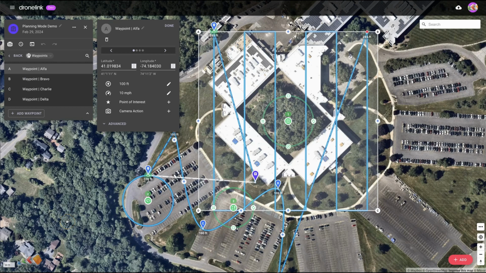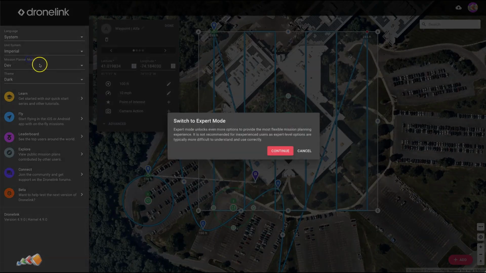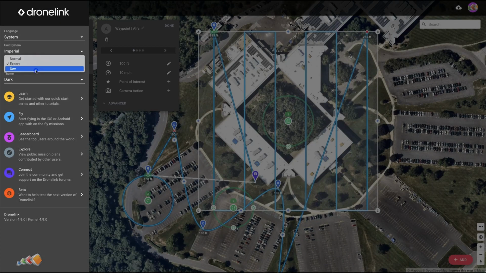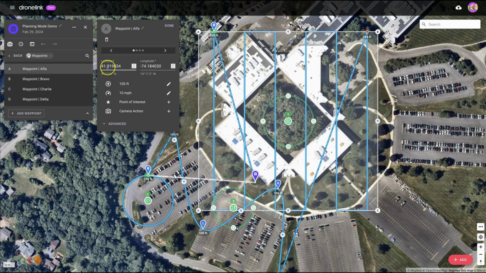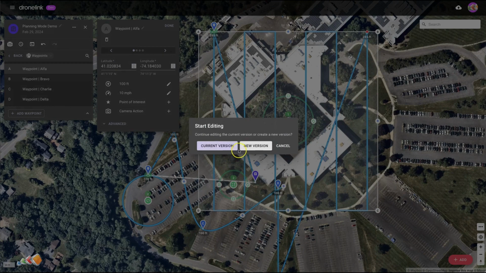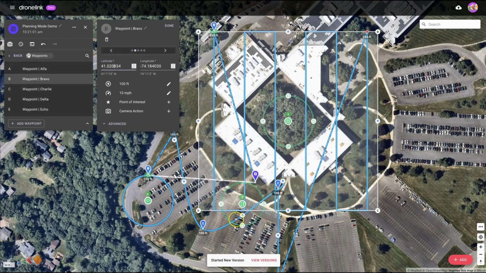In this mode, you now have access to all the fields that are available. But you do need to be careful. For example, in this mode, you can see the GPS location of waypoints, which you cannot see if you're in, let's say, Expert. But if you go back into Dev, you can see this GPS location here, and you can use this to nudge some of these locations around. So if I change this from 41.019 to 41.020, you'll see the waypoint move.